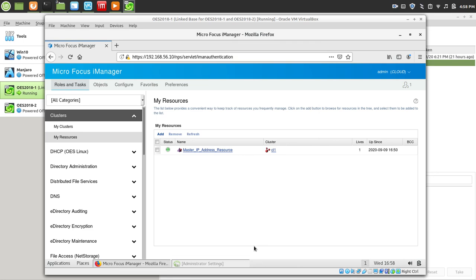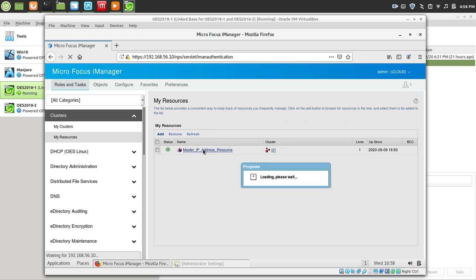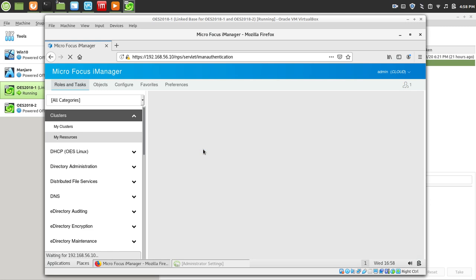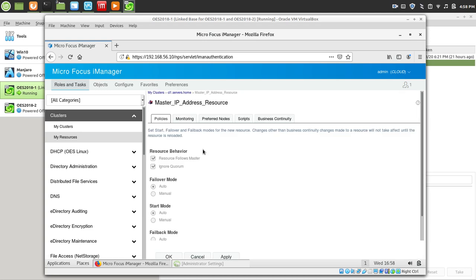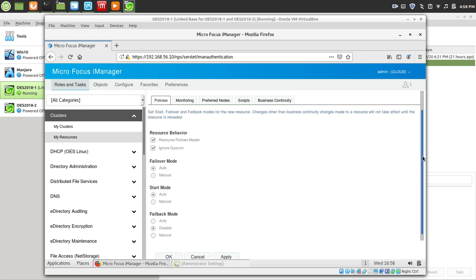And so now that that resource is there, I can actually click on the resource and you can see kind of what the cluster options are. You know, it's pretty simple.